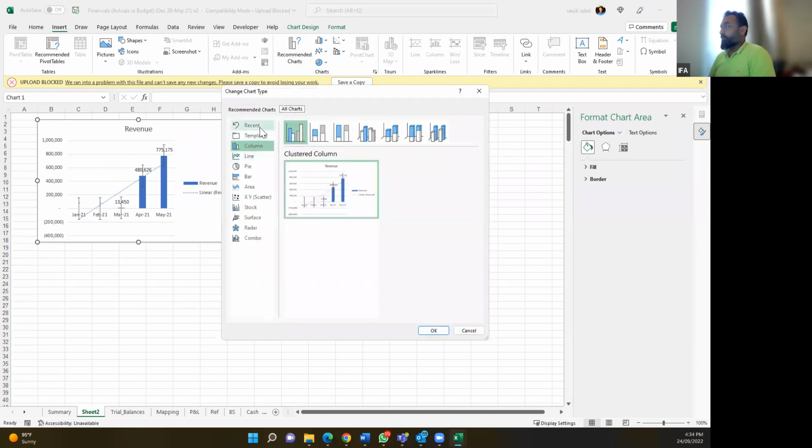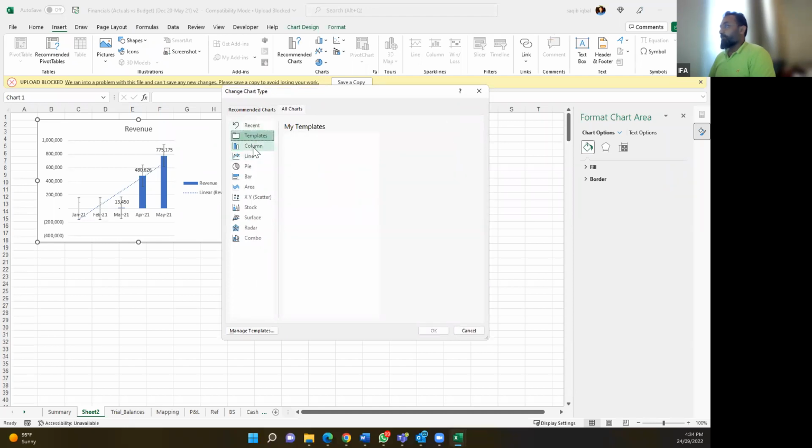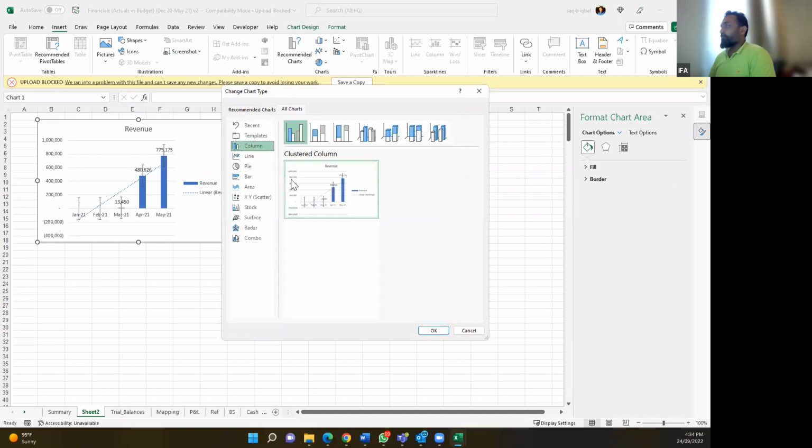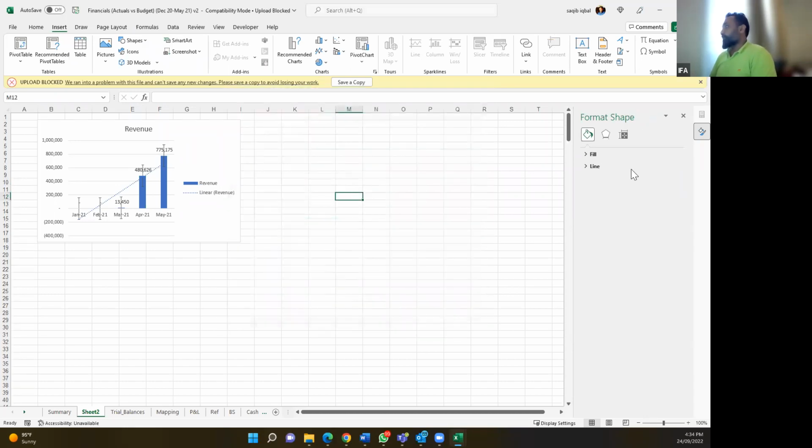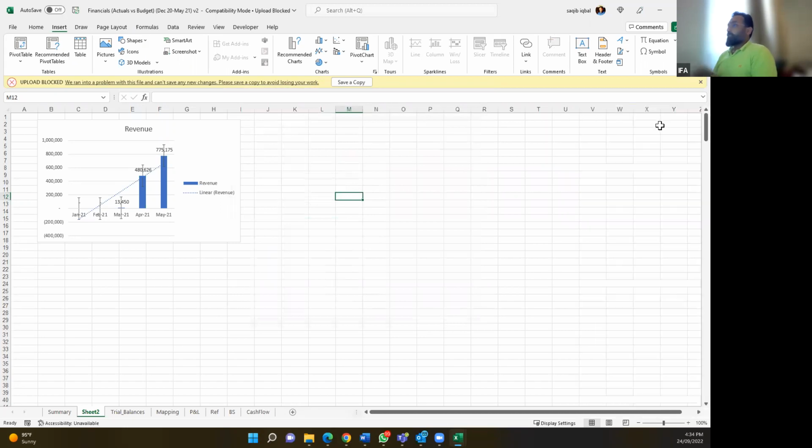You can come here and see that in different graphs, you have column forms, 2D, 3D, of course, line charts, where you can show the lines. You have the pie chart, the bar chart, so many different things. There are so many different skills you can develop in Excel.